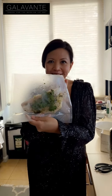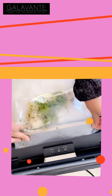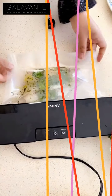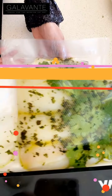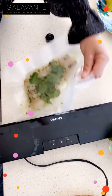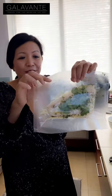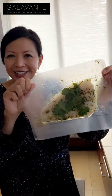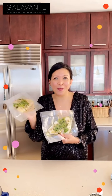And now the fun starts again. You have your halibut in your sous vide pouch here, and we're going to vacuum seal this up, and then we're going to place it in warm water. And how cool is this? You have vacuum sealed all of your flavors, all of the deliciousness of your fish into this cool bag. Guys, this is never going to get old. Vacuum sealing, I'm completely addicted.